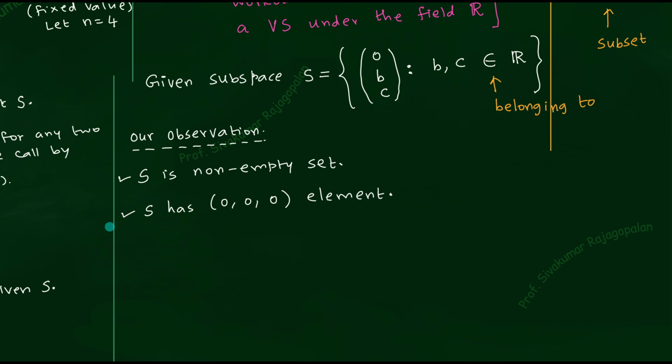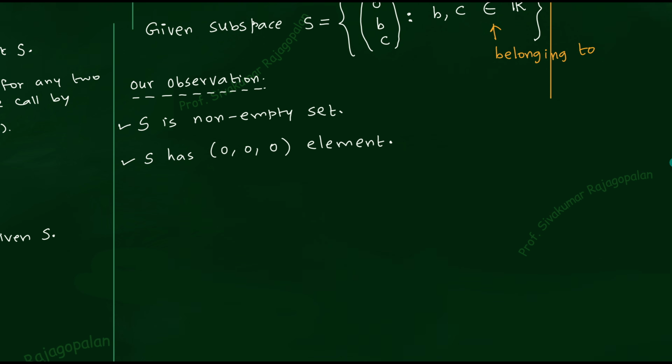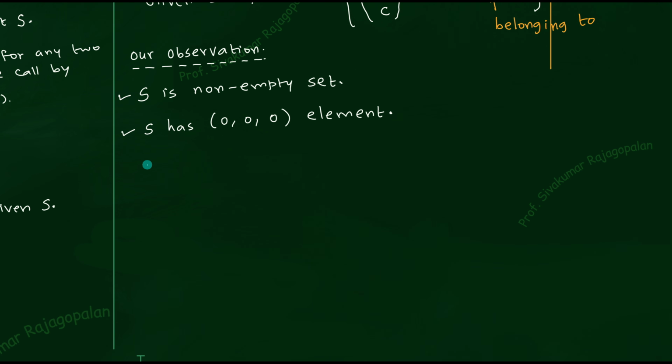And then only small thing you have to do, or small calculation you have to do, is regarding the closure property. So closure property is one small step you have to do. So let us do that. First of all, let us do the closure under addition, and then we can also do for the multiplication. Sometimes you can combine and do together.